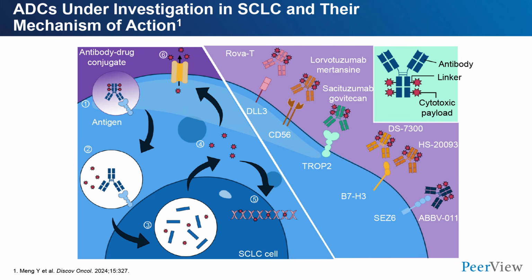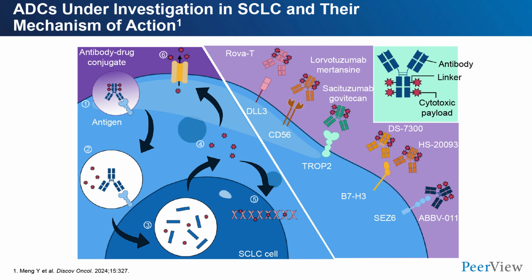Now, on the right side, you see the different receptors there, starting with DLL3 and Rovati. Now, this was unfortunately a drug that did not ultimately get moved along. This was, as we say, a failed drug, but it did demonstrate DLL3 as a receptor in kind of a proof of principle, and that has led to many different other treatments that now target DLL3. And recently, and most relevant, is an FDA-approved immunotherapy in tarlatamab. But Rovati was an antibody-drug conjugate. There are other antibody-drug conjugates to DLL3 in development.